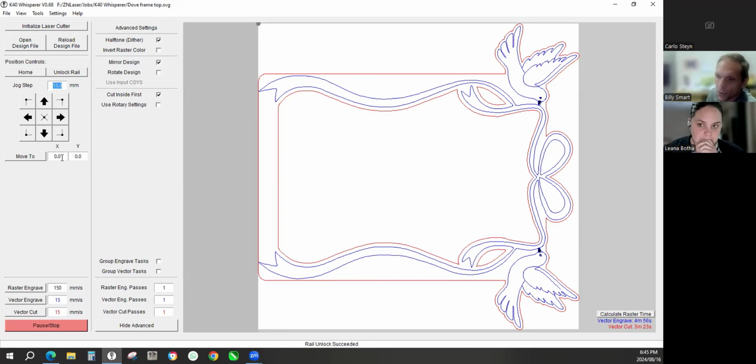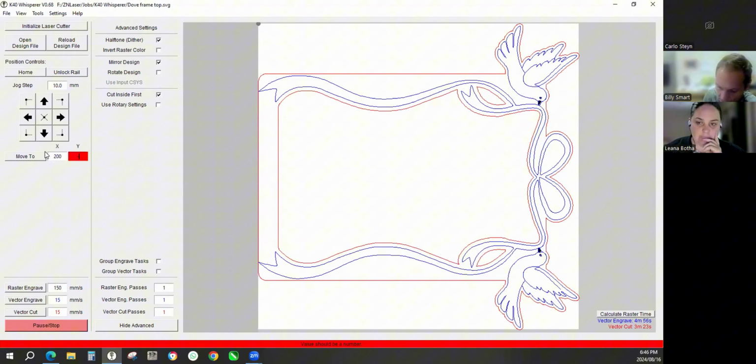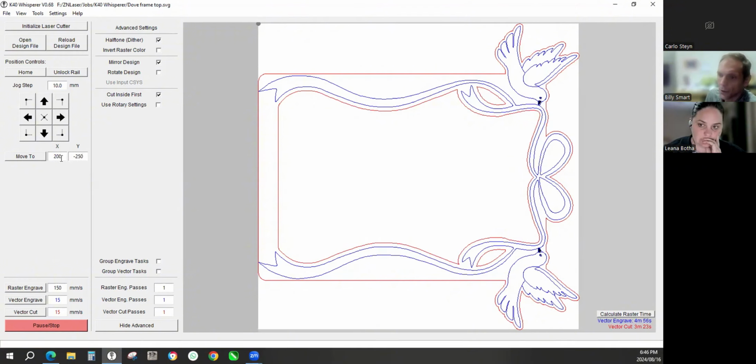You can also move it to, let's say I wanted to move it to 200, minus 250, because that's where I've got my jig set up, for example, always at 200, minus 50, and I know when I put my jig in, that's where my positioning is. It's just things that you'll have to remember.